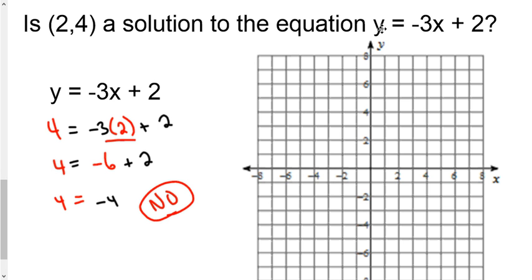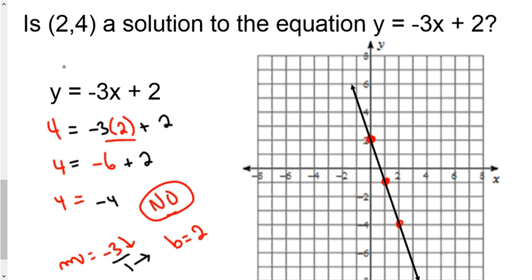And let's just go ahead and graph it. It's y equals negative 3x plus 2. So my slope, which I'll refer to as m, is negative 3. And my y-intercept, also referred to as b, is positive 2. Let's go and graph positive 2 right here on the y-axis with our y-intercept. Let's make our slope into a fraction. So this tells us that we'll go down 3 from our y-intercept, and we'll go to the right once. So down 3 and to the right once. There's 2 points. We can go on down and do that again if we'd like. There's 3 points to be safe. Let's graph our line.